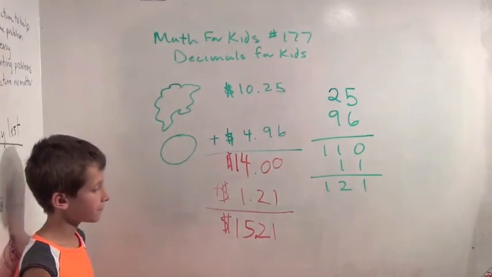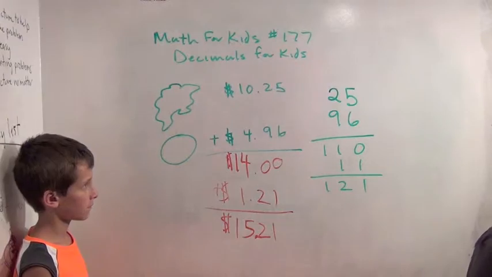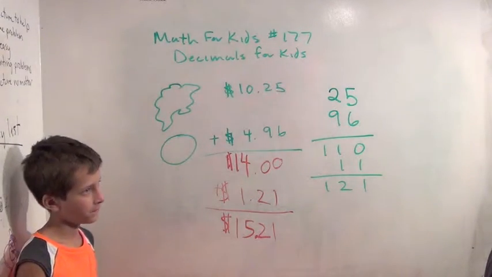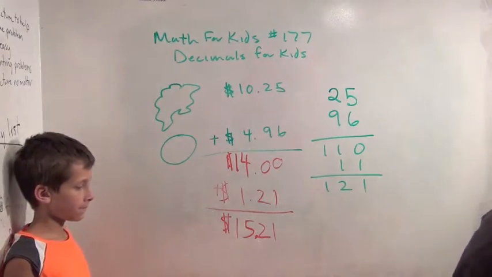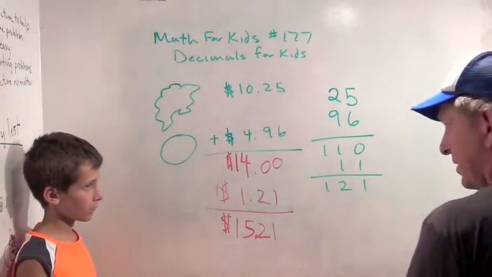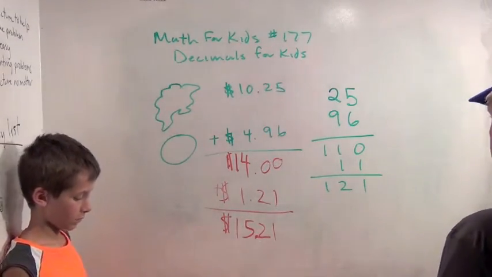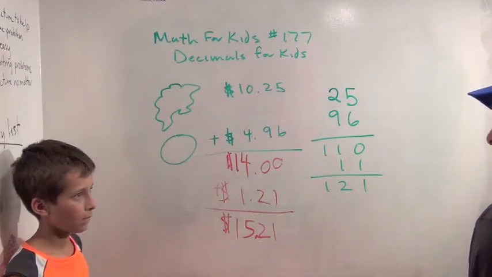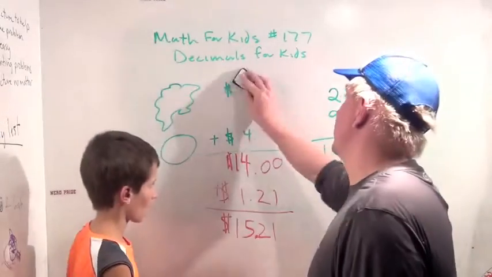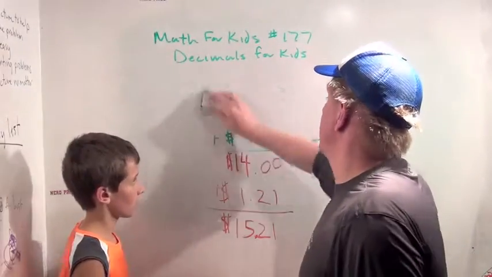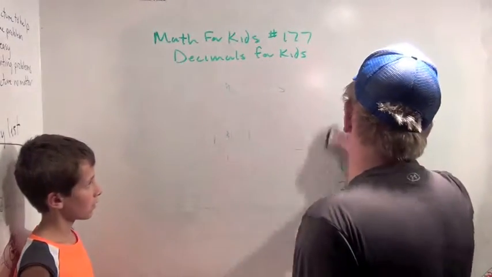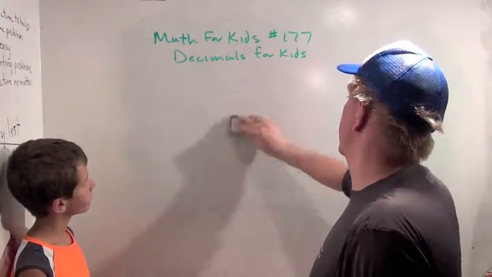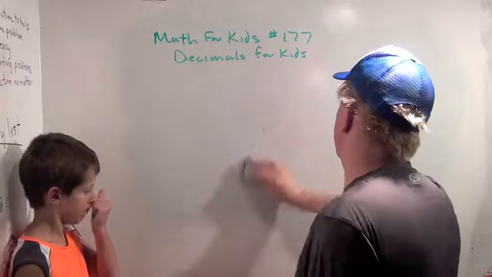Right? Yep. So adding with decimals, well, at least with money anyway, isn't too hard. It really is basically the same thing. You can just say, well, I'm going to add the dollars, I'm going to add the cents. But we can extend that idea to any sort of decimal. So sometimes beyond money, where's another place you see decimals besides money? I won't give you any ideas. Can you think of another place you see decimals?